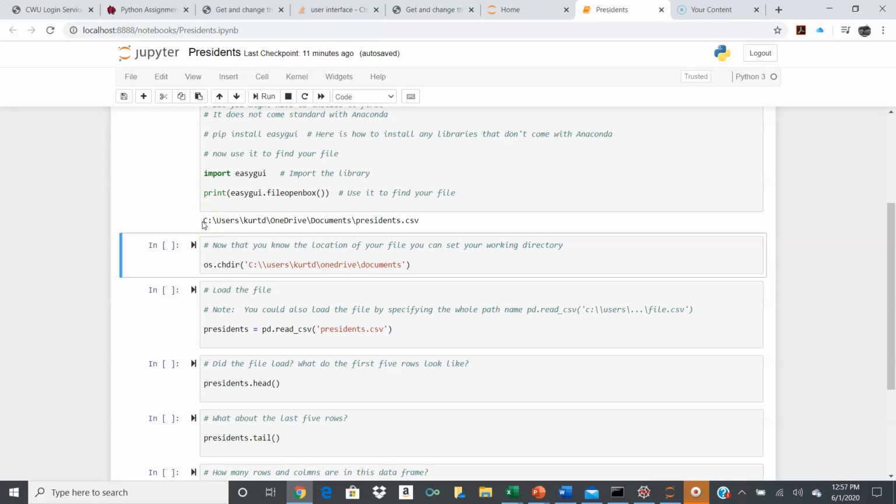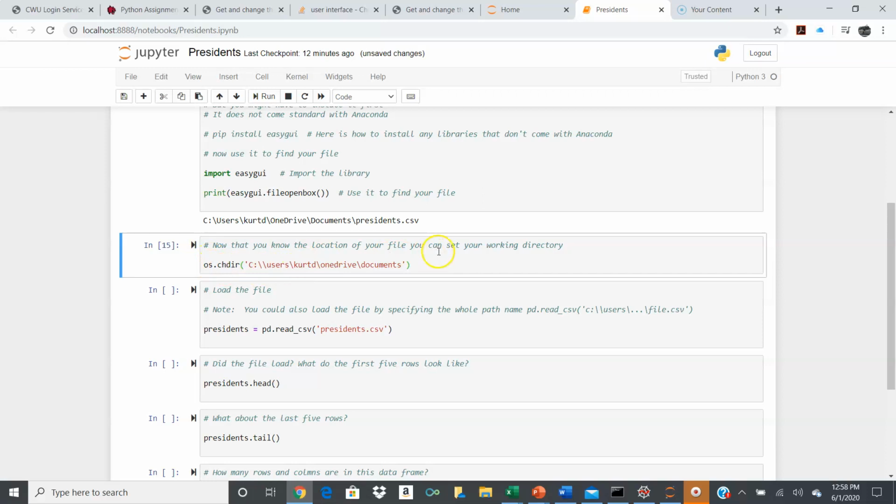So what I can do is capture where my file was, with everything except for the file name, and copy it with a Control-C. And then I can do an os.chdir. Actually, let's fix this. Let's not worry about the last slash, only the documents. Then I can do an os.chdir, and in parentheses and also in single quotes, drop that directory location in there. Once you have that in there, go ahead and run that, and you've just now updated the location of your working directory.